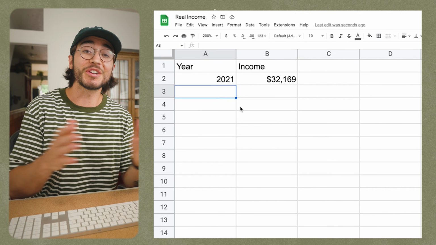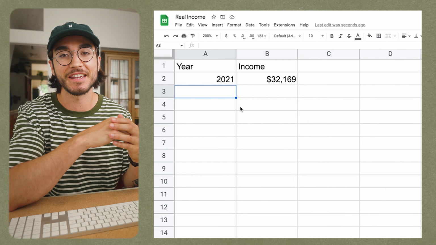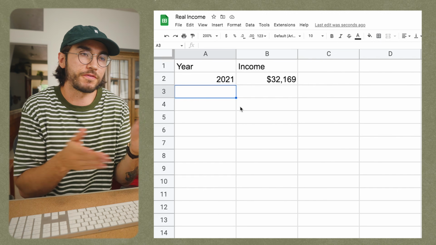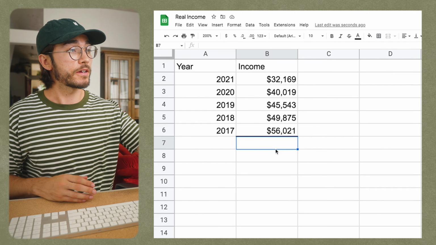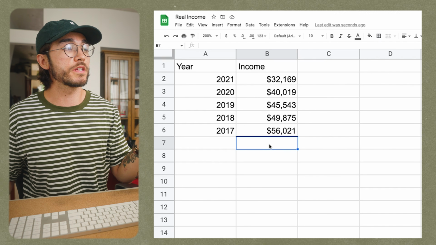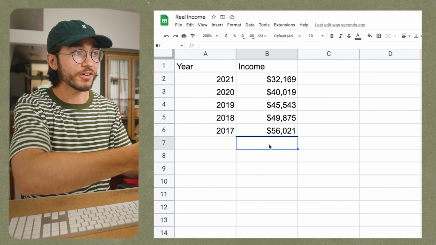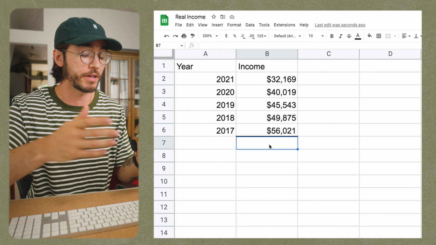On the other hand, if you've been working for a very long time and you don't want to put like 30 years worth of data here, then it's up to you how far back you want to go. I think probably something like the past 5 to 10 years is a good place to start. Okay, so now once you've got all the income data that you want to include here, we're going to go down to the bottom underneath the last line you have, and we're going to enter a formula that's going to help us calculate the sum total of all the income you have received over this period of time.